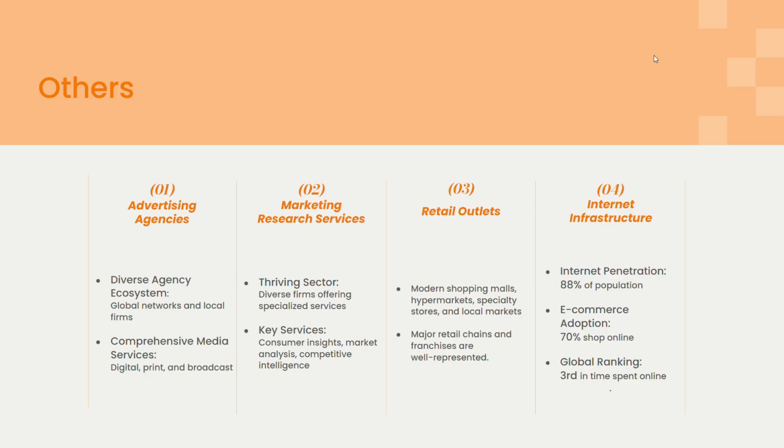In the others category, some advertising agencies and marketing research services are enhancing Malaysia's business and growing it day by day. They have modern shopping malls and hypermarkets, and major retail chains and franchises are well represented in Malaysia. For internet, 88% of the population is covered, and 70% of them do online shopping. They are also ranked third in time spent online.